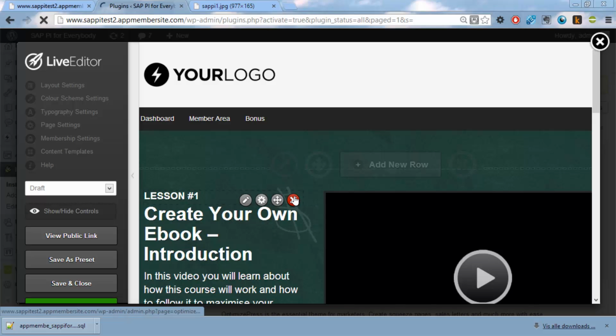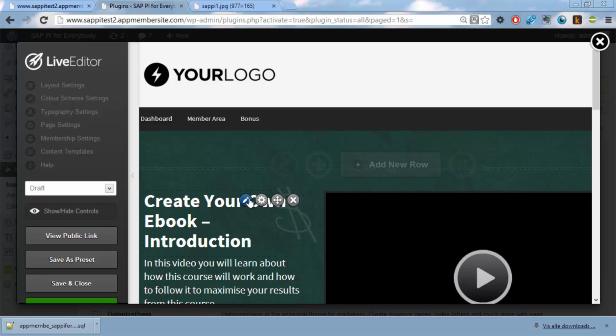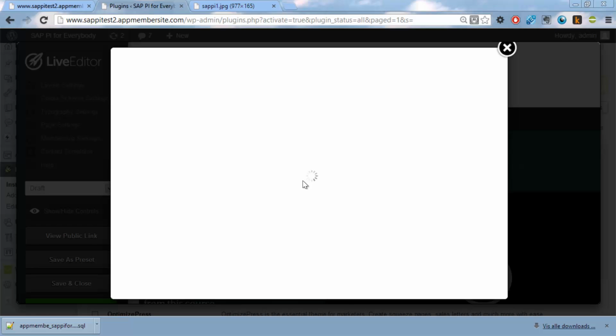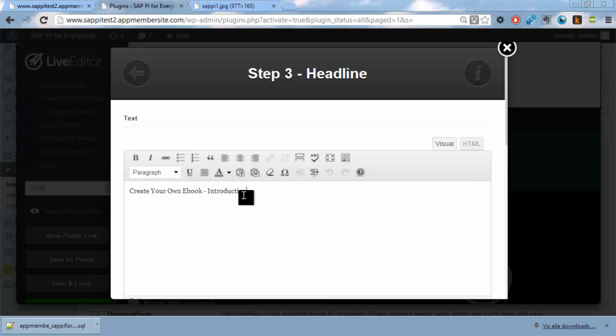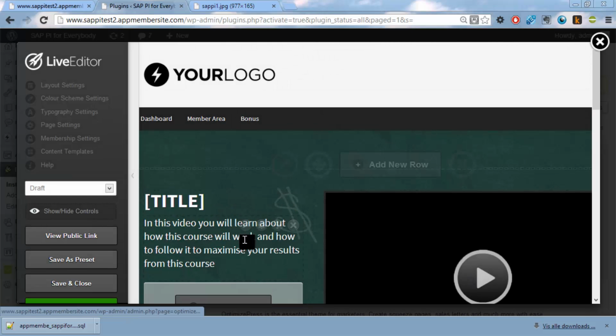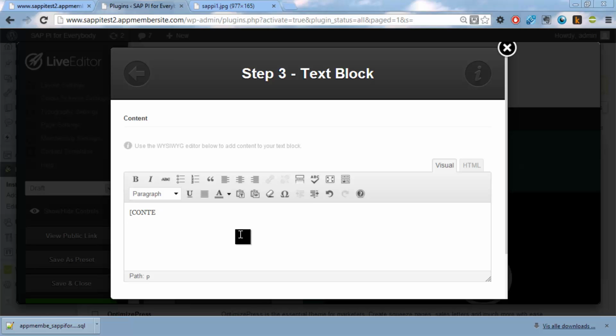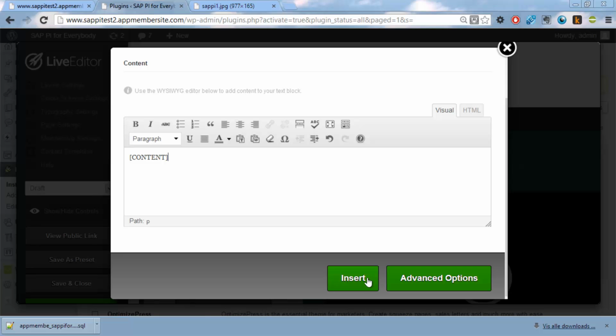The first thing is I will delete this one. Delete this element, we don't want the lessons thing because we have not used that. Here I will add the title, and we have some short codes for it, so I'll just say title here. Then I have to scroll all the way to the bottom and say insert. And then in here I will add the page content of these pages, and I do this with this short code insert.